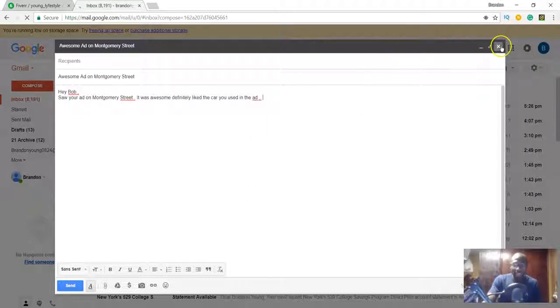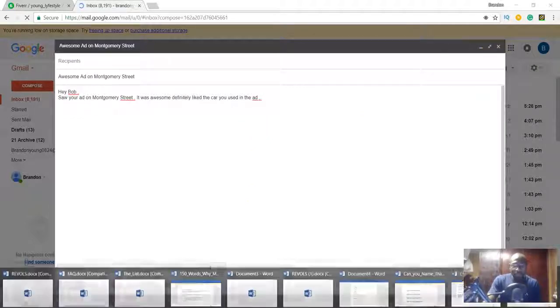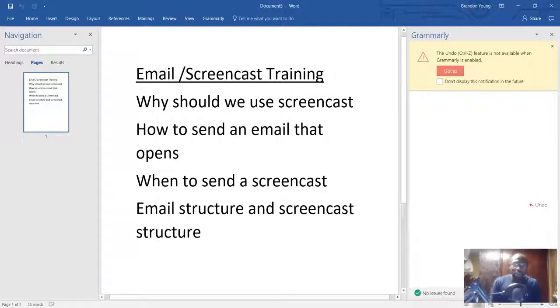In terms of screencasts, it's very simple. Now, you don't want to go too overboard with these. You just want to make it straight and concise unless they ask for a lot of things in the screencast, but you don't want to bore them with like an 80-minute video. Try to keep them short and concise. I would say around 2 minutes 30 seconds, 3 minutes.